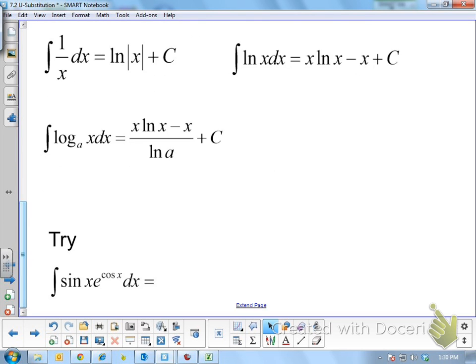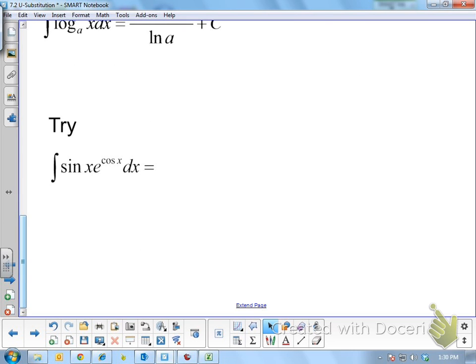Okay, so here's our last try problem. Again, it's involving a lot of different types of functions. So what do you guys think your u will be on this problem? The only one I heard an actual function out of was Eliana. What did I say? And now she can't remember. Okay?